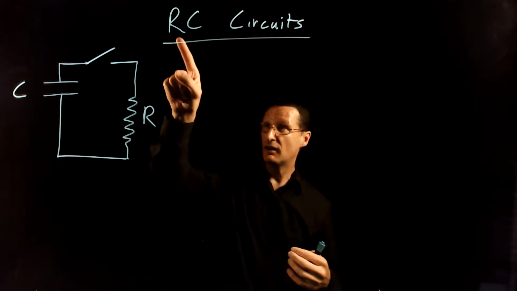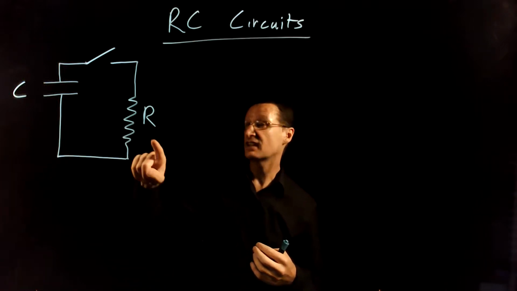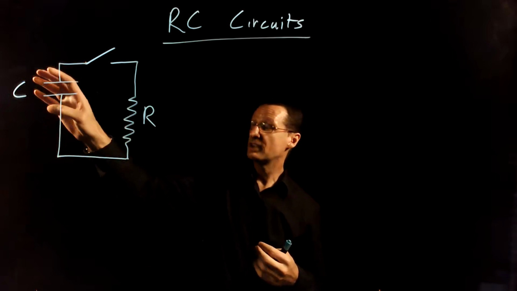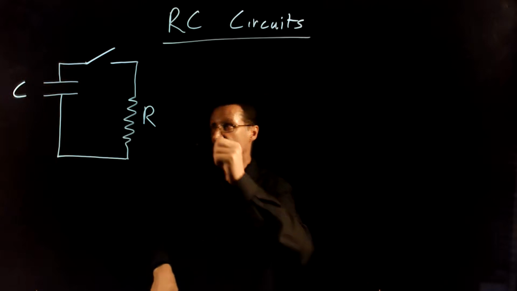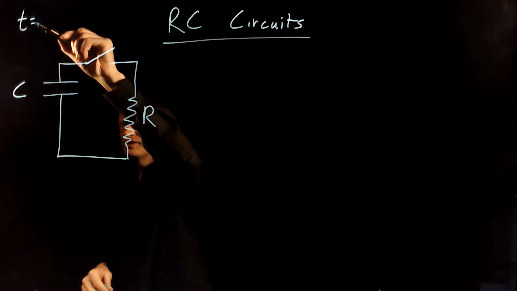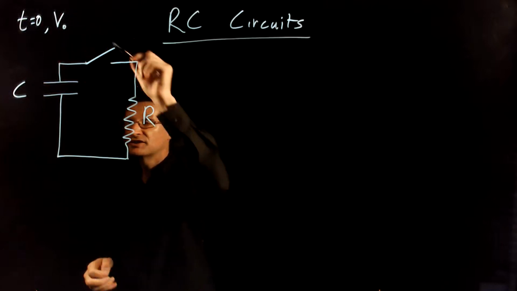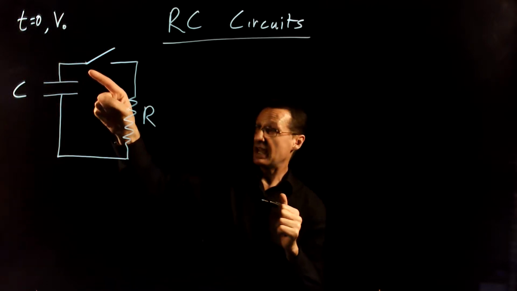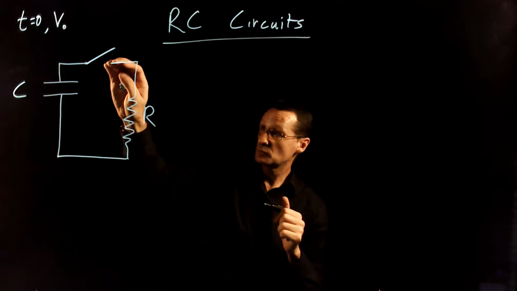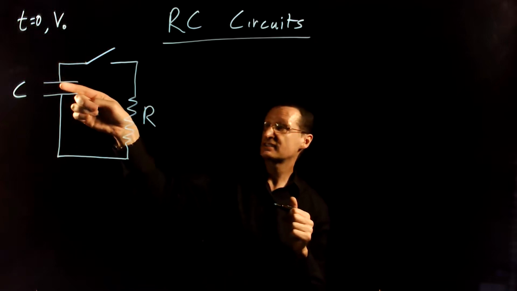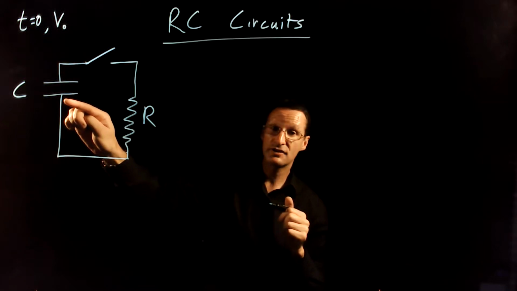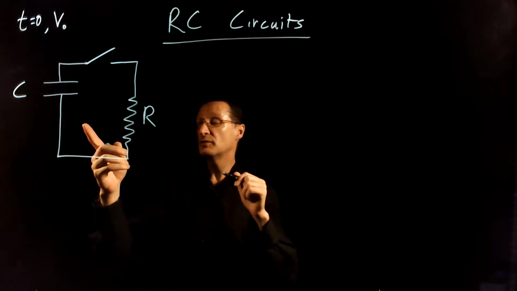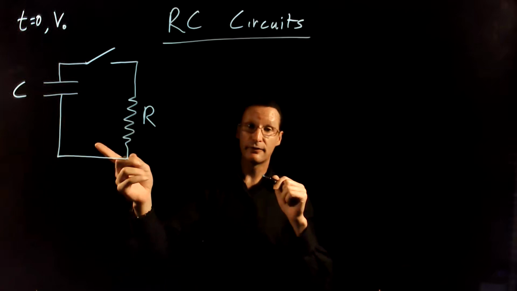Okay, so the R and C in these circuits are a resistor and a capacitor, and that's what we have here. We have initially charged up this capacitor, and at t equals 0, we're going to say the voltage that this capacitor is charged up to is V naught. And we're going to connect this switch at t equals 0, and then that's going to give a path for the charge to flow and discharge this capacitor. And what we want to do is follow the current and the voltage in this circuit.